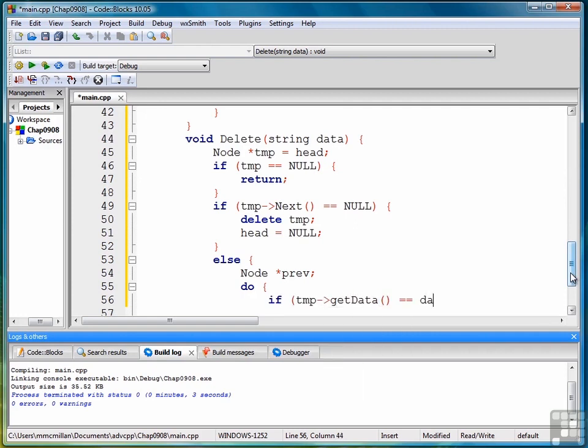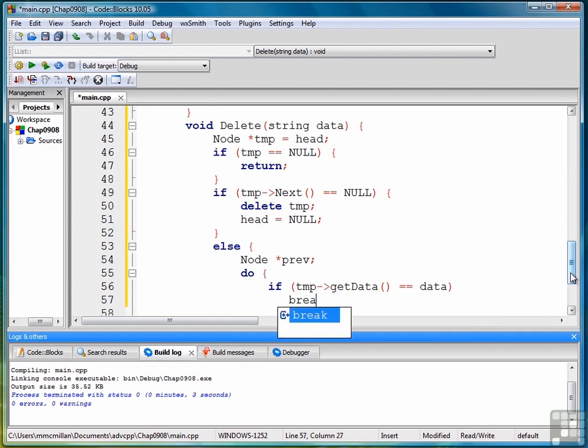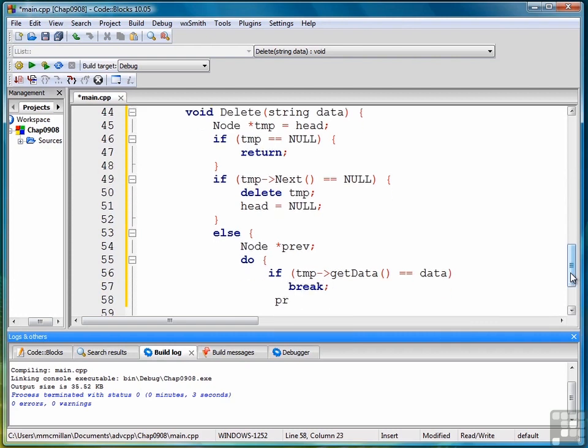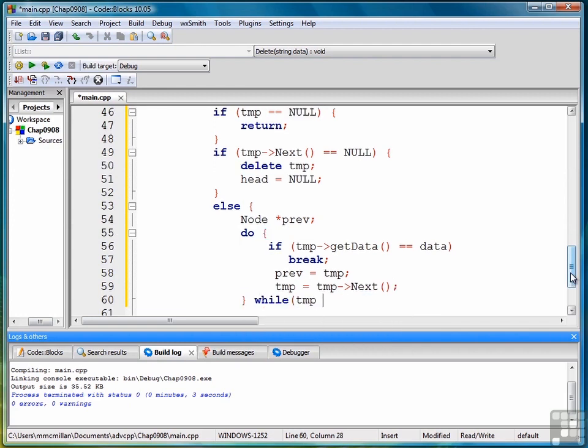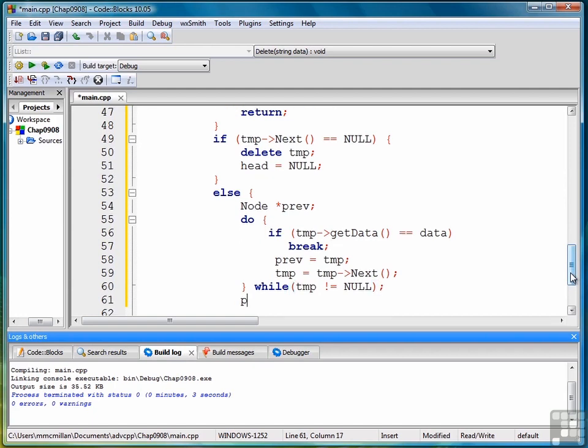Say if the data in this node is equal to the data we are searching for, then we're essentially finished. So break, set previous to the temporary node we just created, and then move to the next node. And do all this while temp is not equal to null, in other words, while there are still nodes left in the list to search.